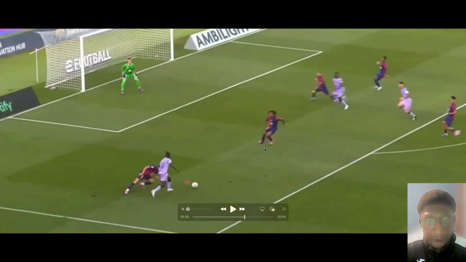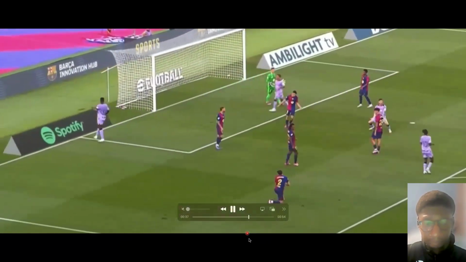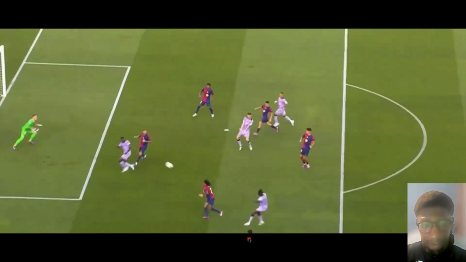And again, he finds himself now in the centre-back position. So there's been a bit of a rotation. You have the centre-back who's now the right-back. They've swapped positions. Again, Nico Williams wants to cut in. Okay, and we're looking at Jules Koundé. Can he get blocks? Can he get interceptions for his team? And he gets a block off. And again, on the replay, block.